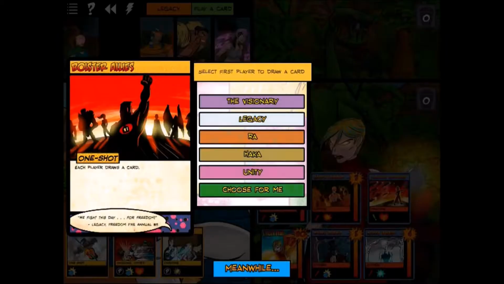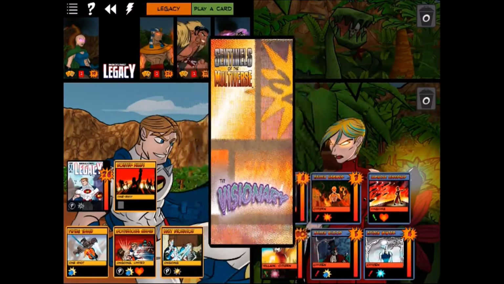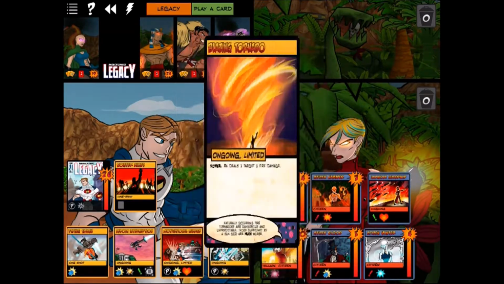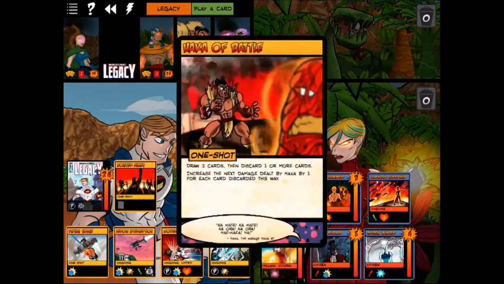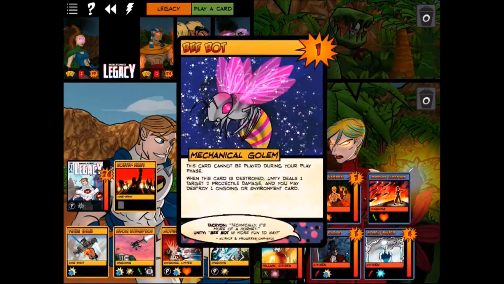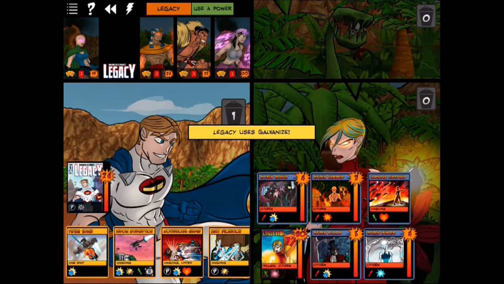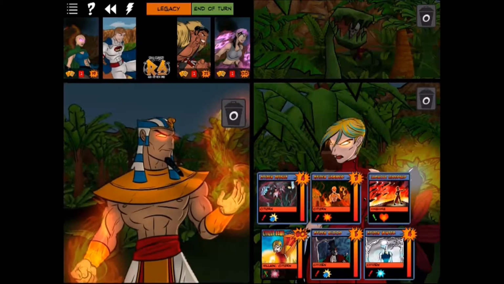We're gonna play the Bolster Allies and let everybody draw a card, and we'll leave the damage dealing to the rest of the group. Alright, everybody draw something, and then Legacy's gonna do his Galvanize, increasing everybody's damage. I think that'll be a little bit better than him trying to do damage himself.